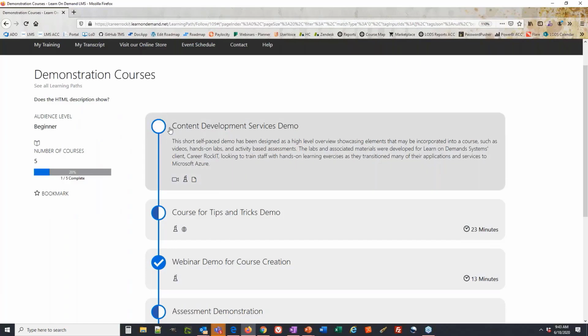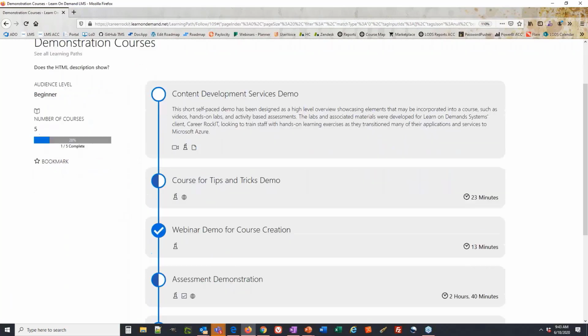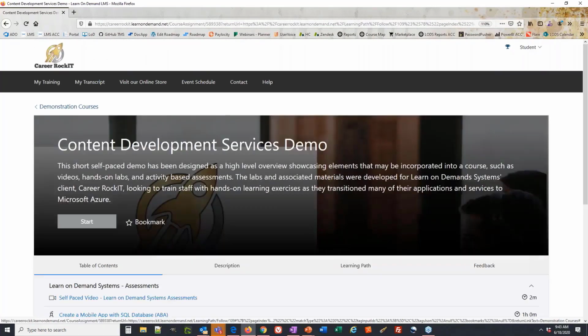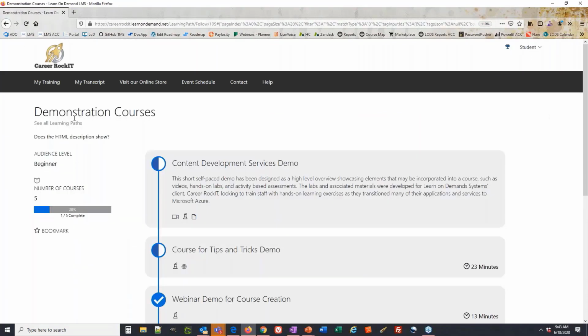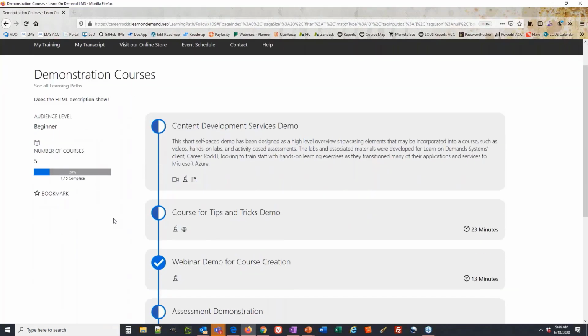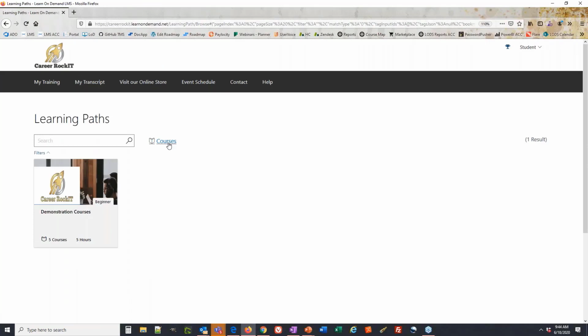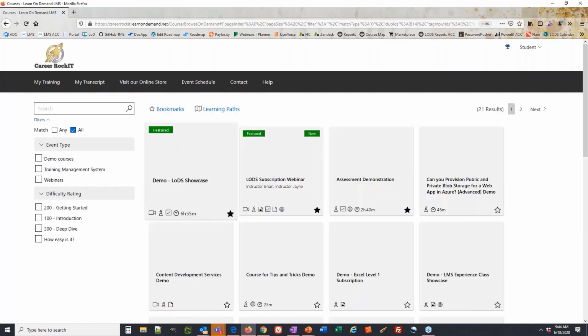So this empty one is a course that I haven't started. This one is a course that I did start, and this one I did complete. Each one of these gray areas is a course, and by clicking on it, I will again create a course assignment for myself that I can start at any time. The learning path also has a little progress bar for you, so you can see how many items are completed out of the total courses. Let's go back to that course catalog again.